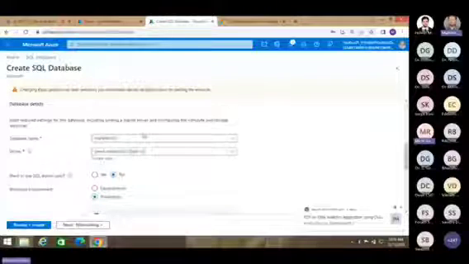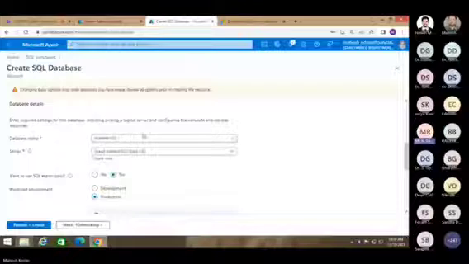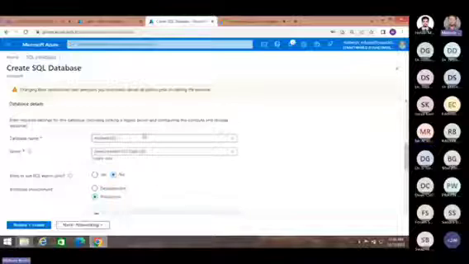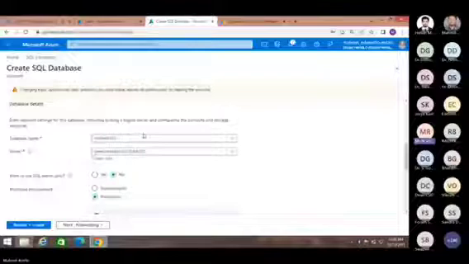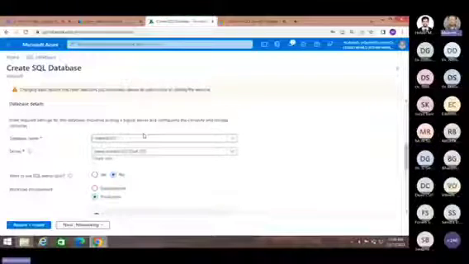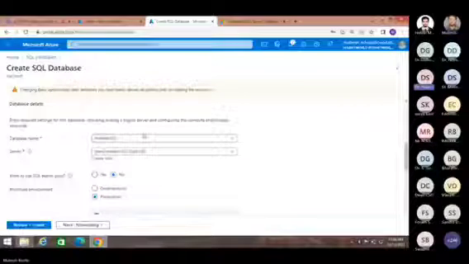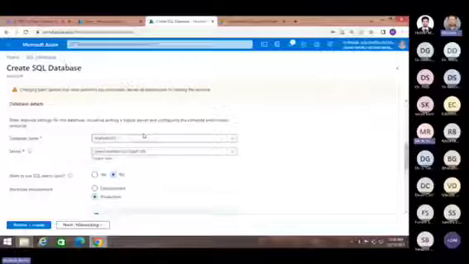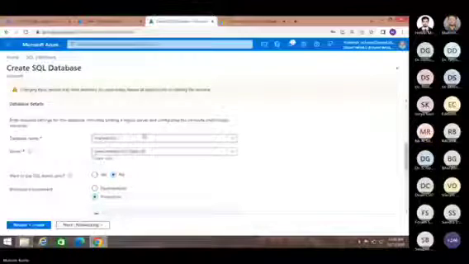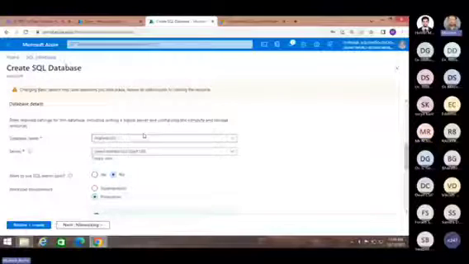One more, Mahesh sir. Command line. Authentication method, by default it uses Microsoft Entra only authentication, sir. No, sir, don't use this. Use SQL authentication. That is the reason why those three options are there. If we choose Microsoft Entra, it can only be logged into with our Azure credentials, the Active Directory. So only that directory will be used for login, and authentication will be done to this SQL.